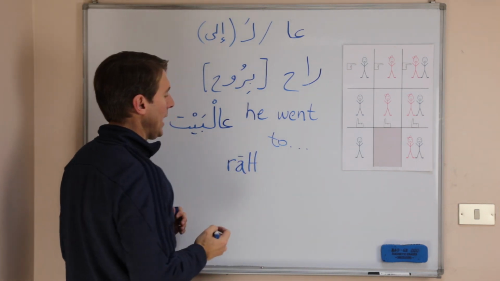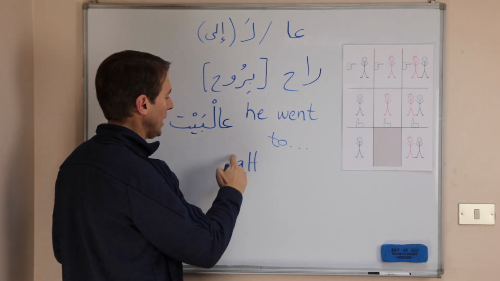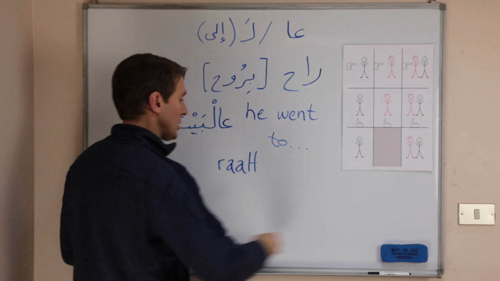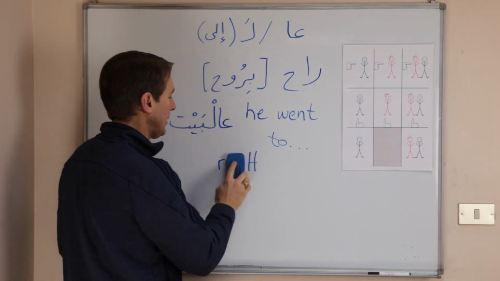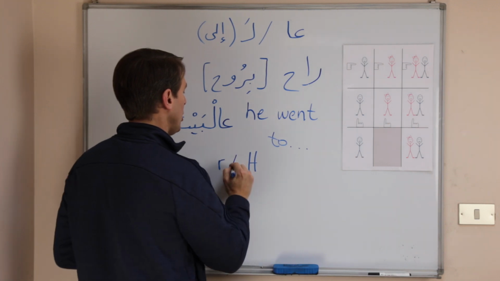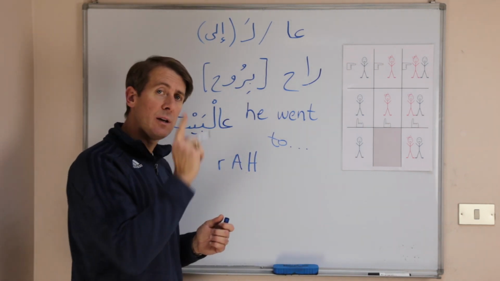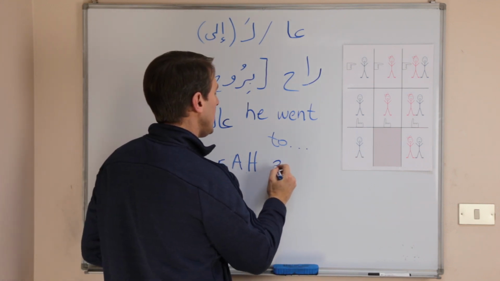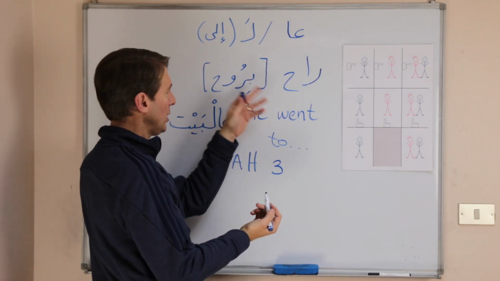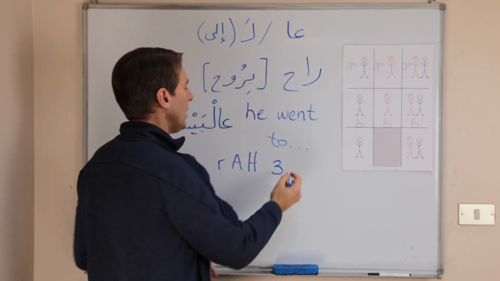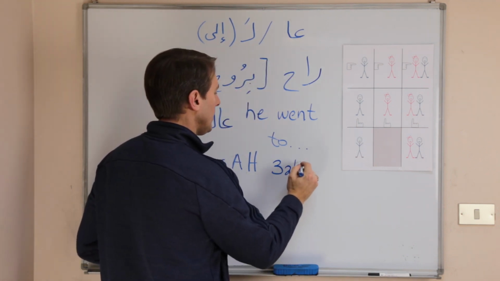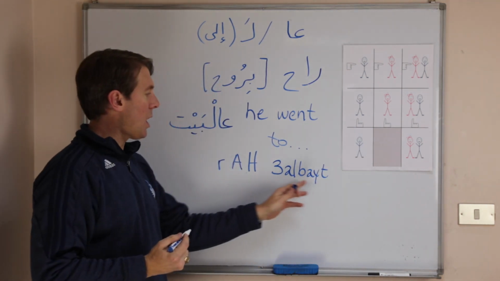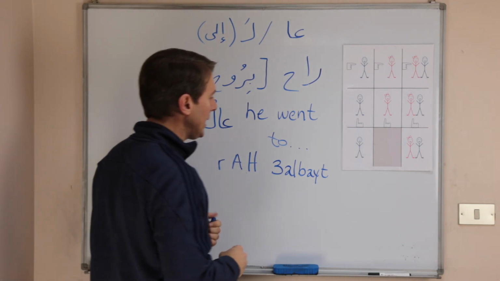be raaH long A, which I like to just write like this, 2 A's. All right. Some people just like to make it a capital A. Okay, which shows that it's an alif and not just a fatha. So, raaH, all right, and then 3 stands for ala. People like to say with this, raaH al bayt. There it is. raaH al bayt. All right, he went home.